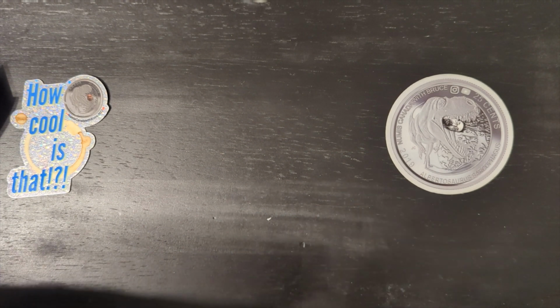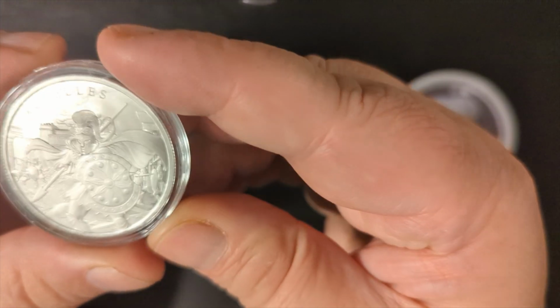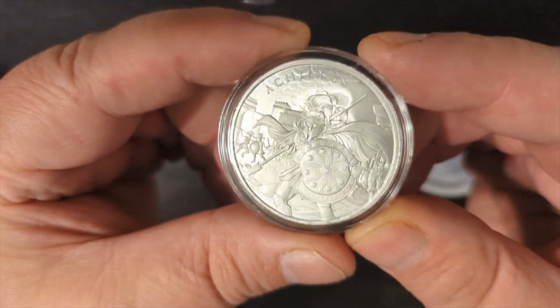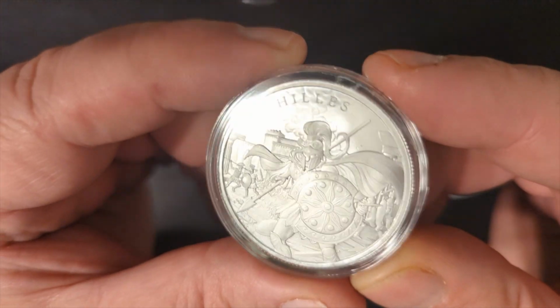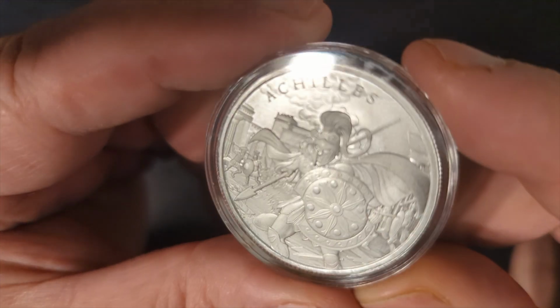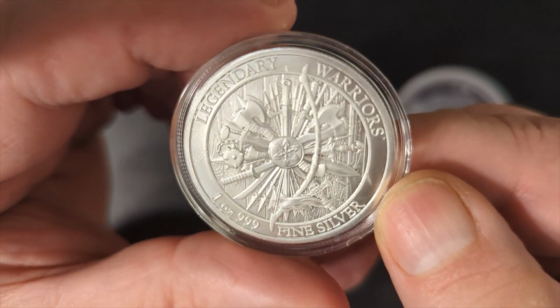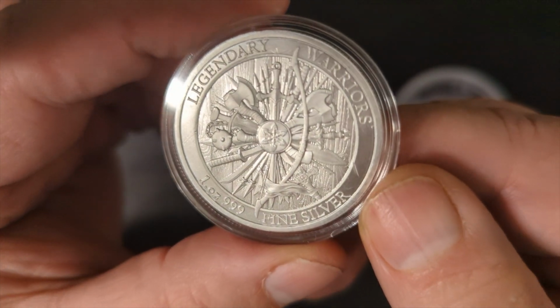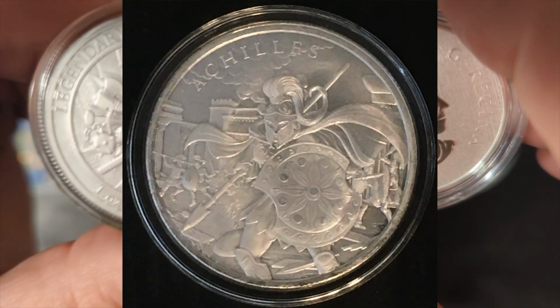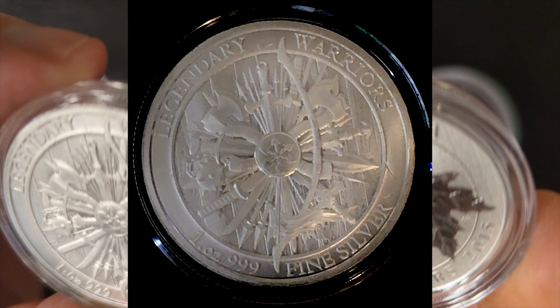And here we have our next in the series for the Warriors. And this is Achilles. You know how to take him down. Remember his heel? That's Achilles. And this is the Legendary Warriors 1 ounce 3/9 fine silver. So a little bit of silver stacking here today. So this is 1 ounce silver and this is 1 ounce silver.